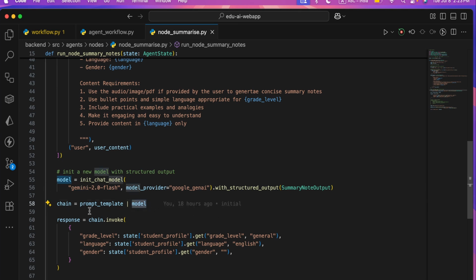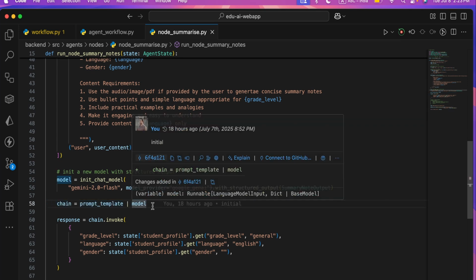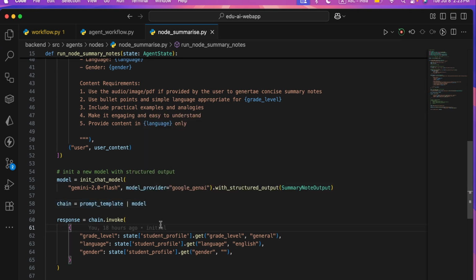Okay. And then we have this chain. So this is the chain part which I was talking about. LangChain allows us to chain different kinds of functions. So here we are using the prompt template, then the model. If we do it without a chain, then we will have to first process this prompt template, then pass it to the model. Otherwise we can write it in this expression. This expression has some name, I don't remember it, I think LCEL or something, LangChain calls it some language. And using this pipe symbol, we can chain different kinds of components together. Like in a proper LLM based function, first we have to prepare the prompt, then pass it to the model. So this chain will take care of that.